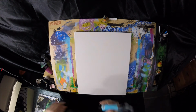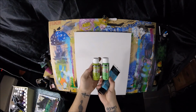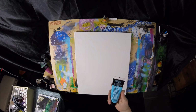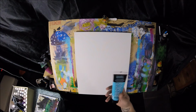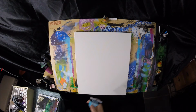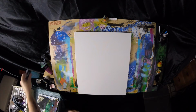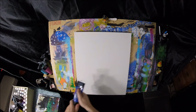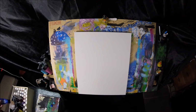Mostly the paint I use is Liquitex Basics, but I do have a ton of these craft paints because why not? This paint's pretty pricey. But let's get some blue here. Hold on, I'll get some darker blue. I'm just gonna do a quick little easy sky.